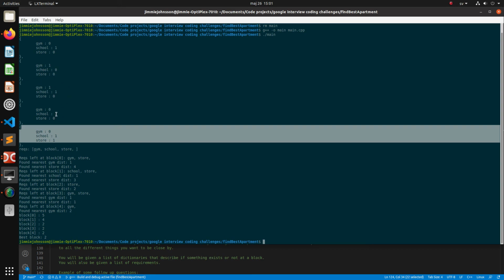Now, you might be able to argue that actually index 2 and index 4 are better because you have 2 locations right where you are, so you don't really need to travel at all to reach these. Whereas with the other one, you need to travel in order to reach the gym and the store. But that's sort of a discussion about what is better there.